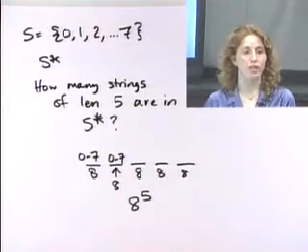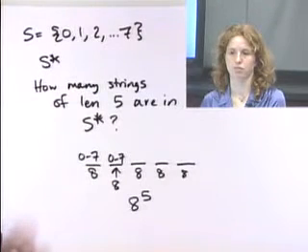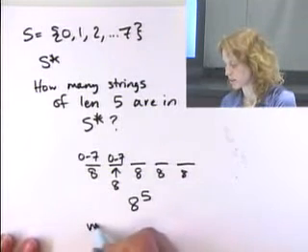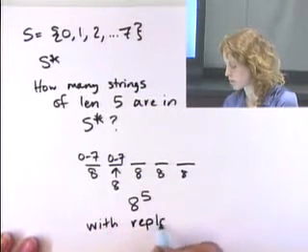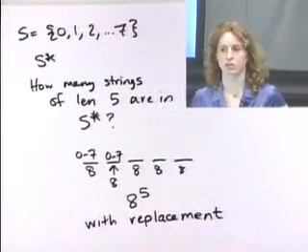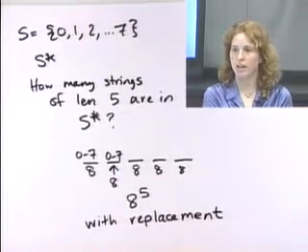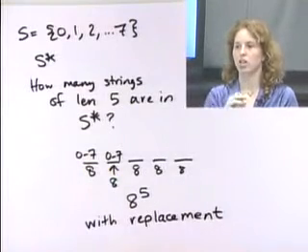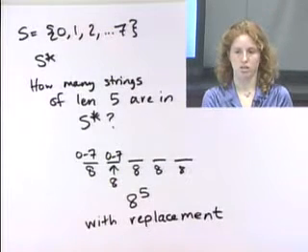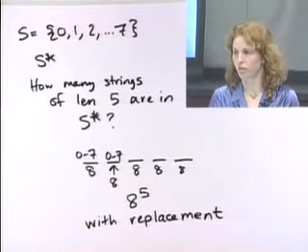So you don't forget which number is which, the number you're choosing is going to be in the power. And is this with or without replacement? With replacement. Can someone explain what with replacement means? You can use them over again. I can reuse the elements in the set that I'm choosing from. I always think of it as having a hat where I make my choices, and after I choose a number, I stick it back in the hat and shake it up again. I replace the number I drew out. When I first did counting, I thought with and without replacement was very confusing. But it's not. It's just a long word.